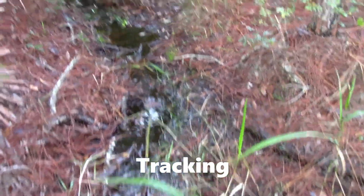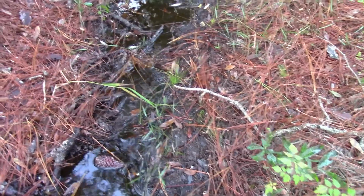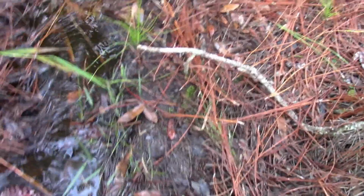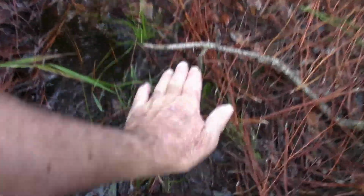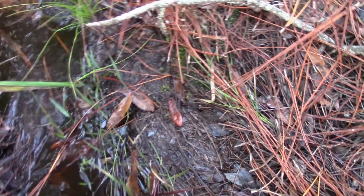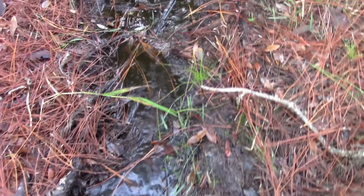Okay, so being out here like this, this is one of the things I'm looking for, one of the things we watch for. This area right here is mashed down. This right here is about the size of a 12-inch foot. All that's been mashed down, and some of the pine needles have fallen into it. But there's a big mashed down place right there from either a foot or a boot.